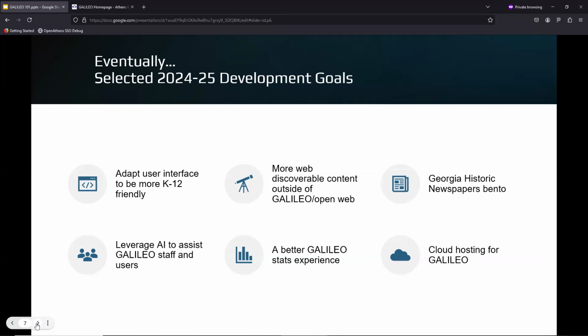We have the means, using the Galileo search, which is powered by EBSCO, the EBSCO discovery search that is at the core of the Galileo main search, to make that content more discoverable on the open web via a browser plugin. So we're going to start doing work to get libraries and school systems across the board more ingrained and set up with that, so that content pops a little bit better when you're on the open web and you see something that you actually have access to.